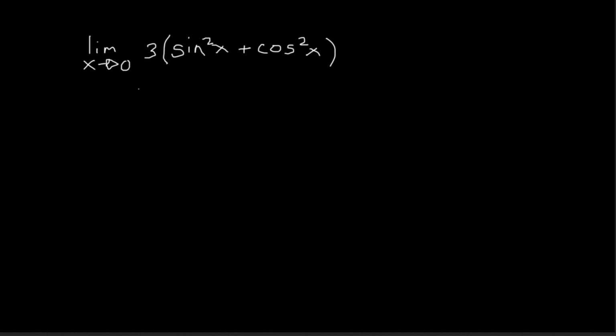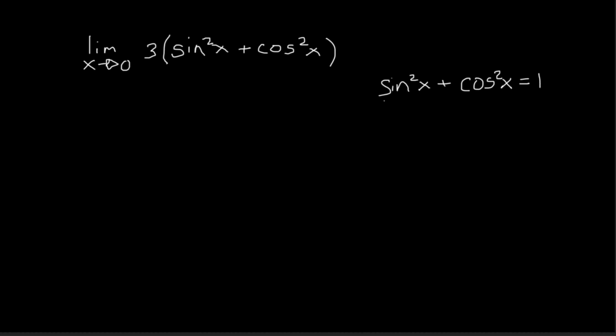And so there's no denominator here, so you don't have to worry about having a 0 there. There's no tricks like that. But there's actually one trick that we can do that's going to make this problem super simple, and that is recognizing that we have a trig identity here inside the parentheses. So the sine squared of x plus the cosine squared of x is equal to 1. That is known as the Pythagorean identity.